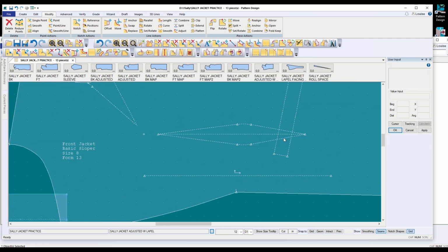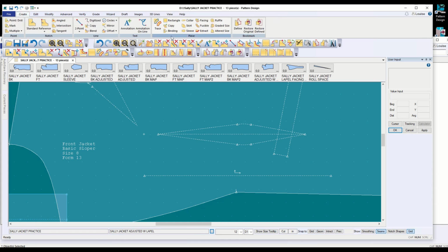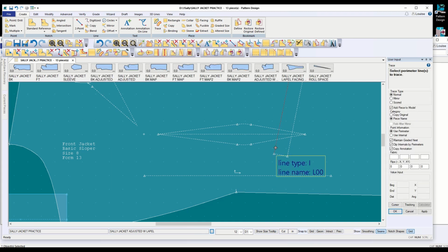Okay, so what about this? Once that dart's sewn is when I need to have that on there. So this is actually going to be shaped a little bit differently. So I'm going to modify, create piece trace. Control, choose this line where it intersects here and here and here, and release. And do I need any internal lines? No. So I now have this little thing. And this is a throwaway piece, so I'm just going to give it 1 letter and say okay.